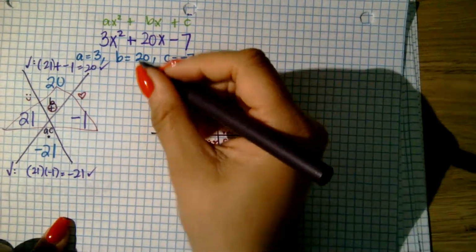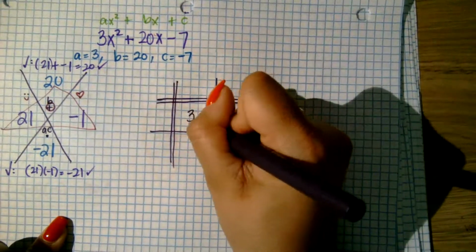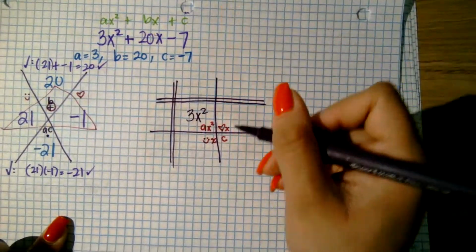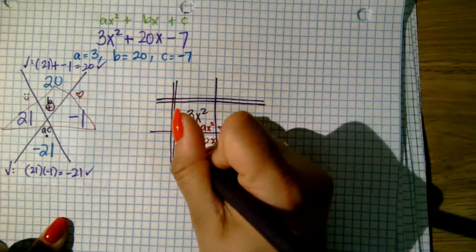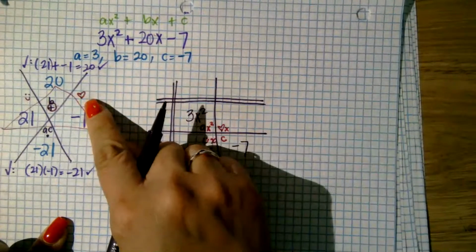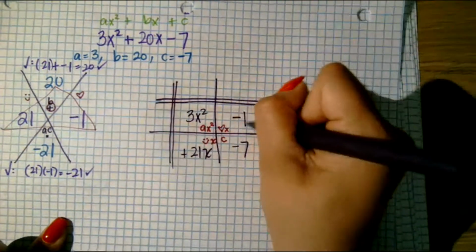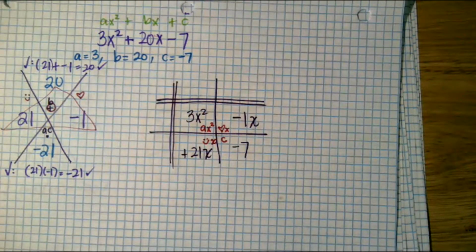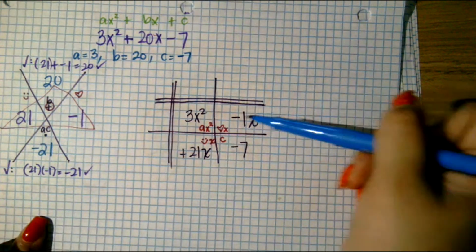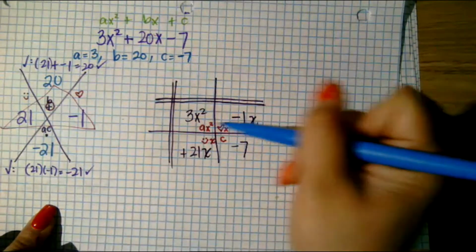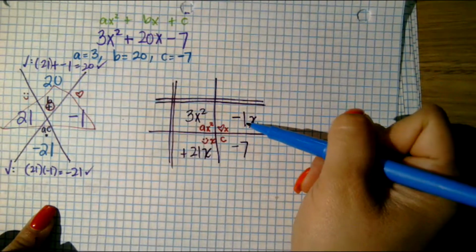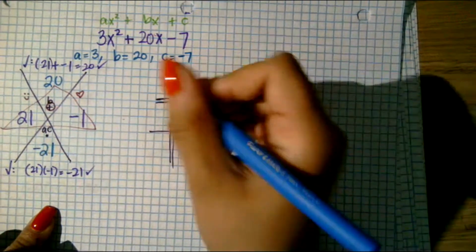So I have ax squared is 3x squared. My c is negative 7. My happy face with an x is going to be positive 21x. And my corazoncito with an x is negative 1x. Cool. So there I go. I found all my values. And now I'm going to say, what do these guys have in common? They just have an x in common. They can't have a 3 because that guy doesn't work with the 3, but they do have an x in common.